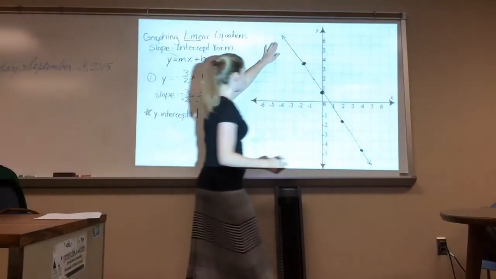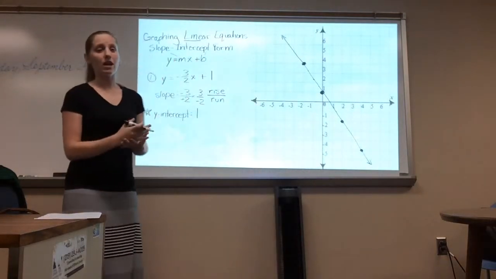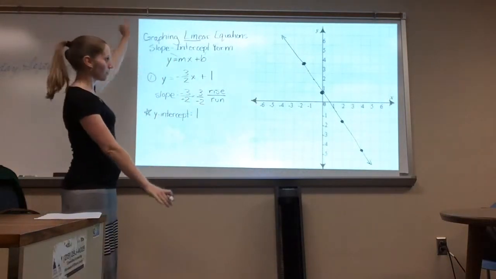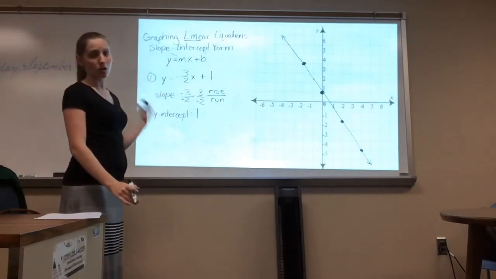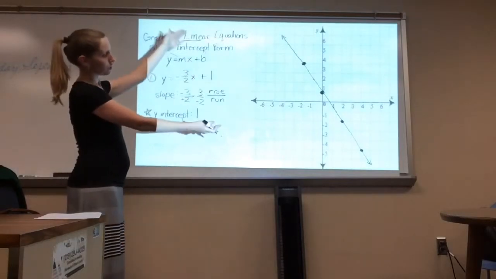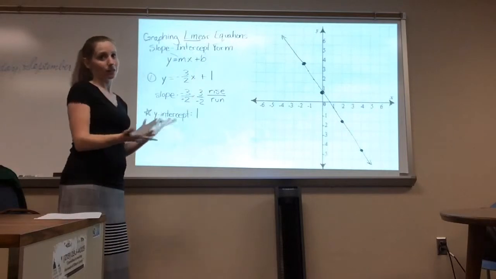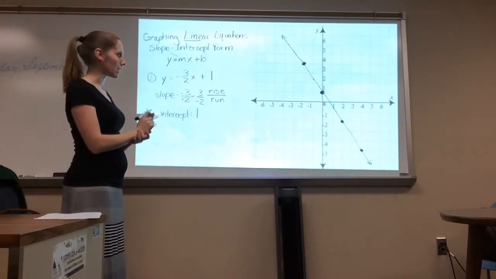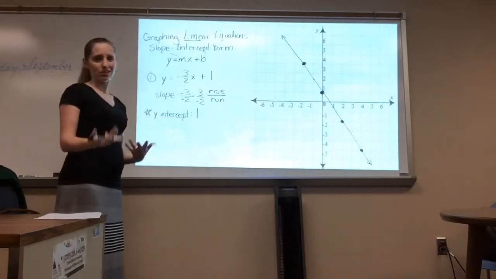Now I put arrows at the end because technically this line goes on forever. If I tried to make a graph of this line, I'd run out of paper. There's no way you can make a graph to show all of the answers for this equation. So we just do the ones between like 6 and -6, okay? We kind of box it off because we don't have room to make them that big. But it gives us a visual representation of what the answers are doing.